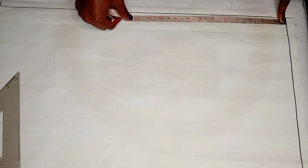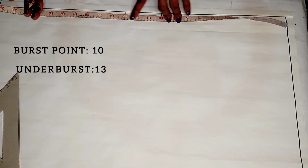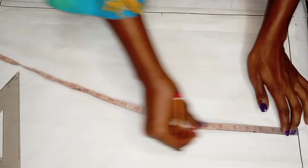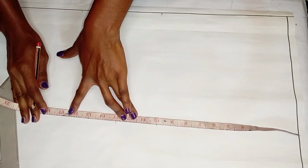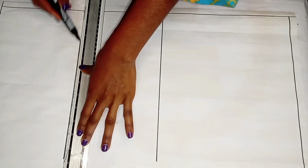I have drawn my shoulder line and my vertical line already. So the next thing for me to do is to mark my vertical point. I placed my tape on my shoulder line, I marked my bust point, I marked my under bust point, and I marked my full length, which is 16.5. That is what I want the length of this upper bodice to be. So I'll go over to the other side and mark the same thing. Basically, what I'm doing is exactly what you will do on a basic bodice pattern, but follow along for alterations and other things I might make because of the kind of gown that I want to sew.